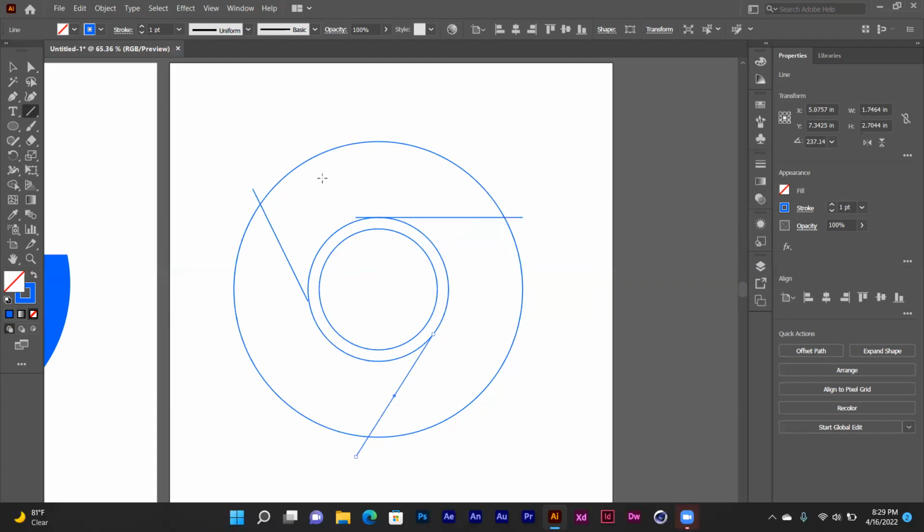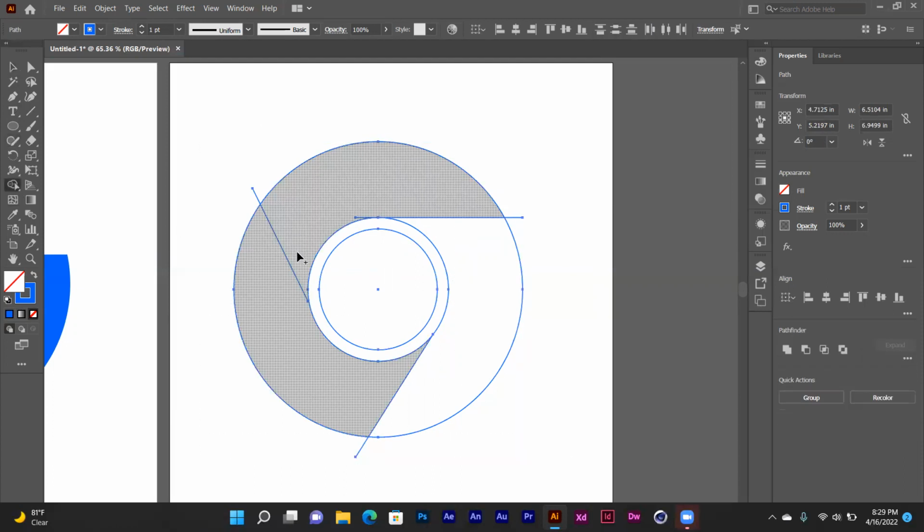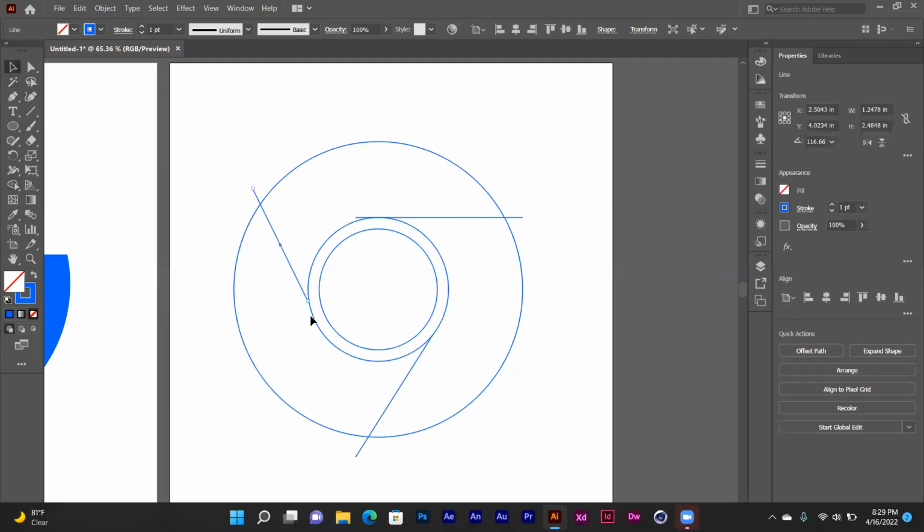Right. So I have this in here. We have some small shapes down here. Those ones look like shadows, right? But let's reserve that one for now. So let me select everything in here and go for my shape builder. Yes. So there is a problem here. This line here is not touching. So we have to get that one fixed in here.